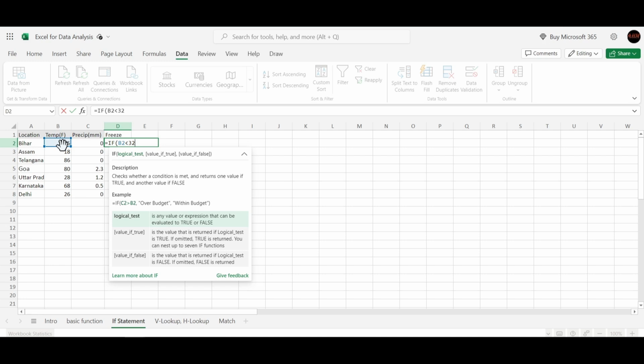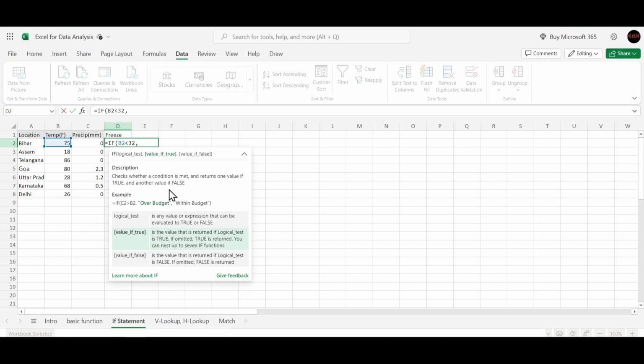So if the temperature is less than 0 degrees Celsius, then this is freezing. So if the B2 value is less than 32, then I will use a comma here. Excel is very smart because it shows us the syntax, description and example as well when we write the if formula.